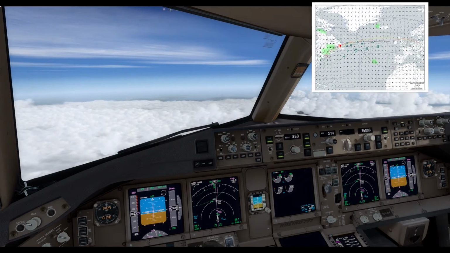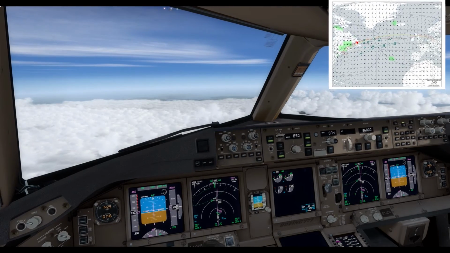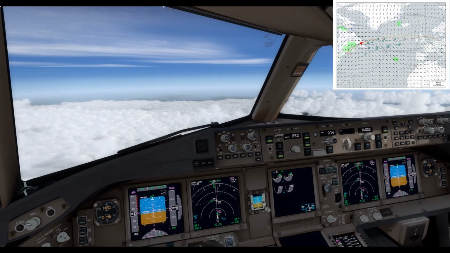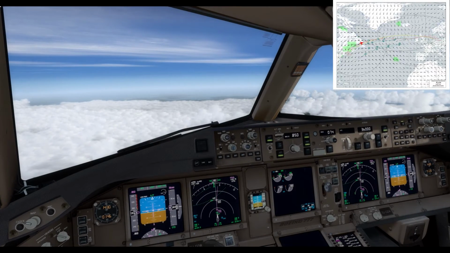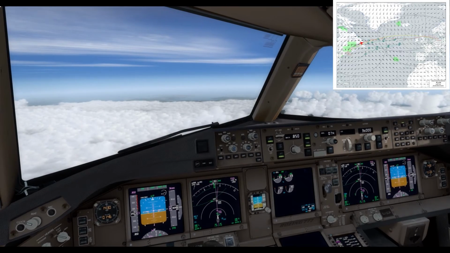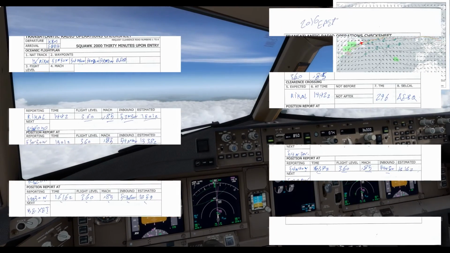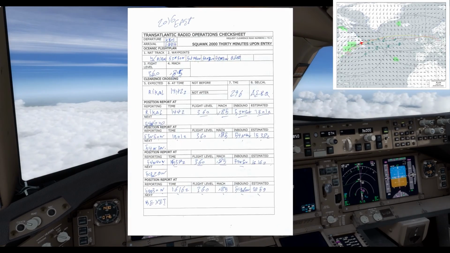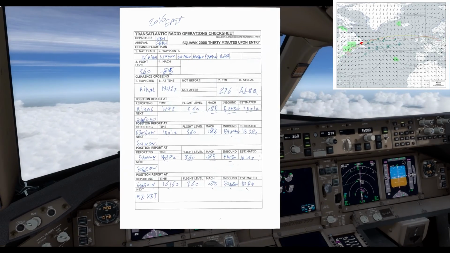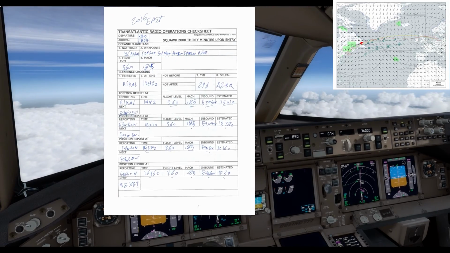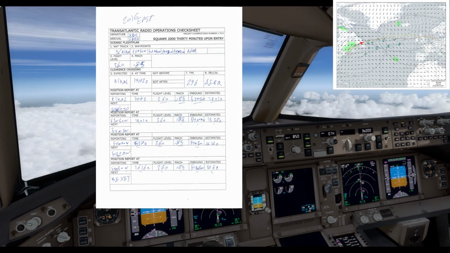Kennedy 3-2 is requesting Oceanic Clearance to Amsterdam, track whiskey, which is RECAL 53 50, 54 40, 54 30, 54 20, DOGAL, BREXIT, flight level 350, Mach decimal 8. Estimating RECAL 1434.